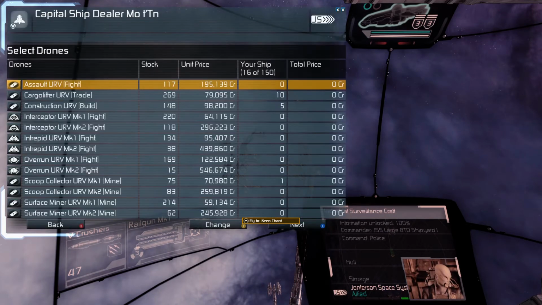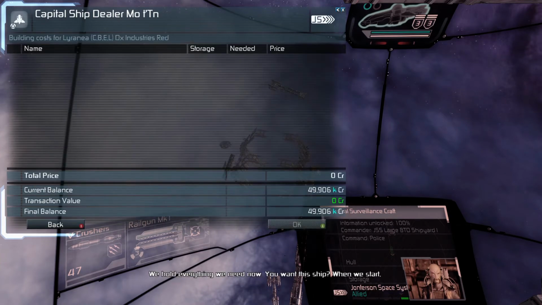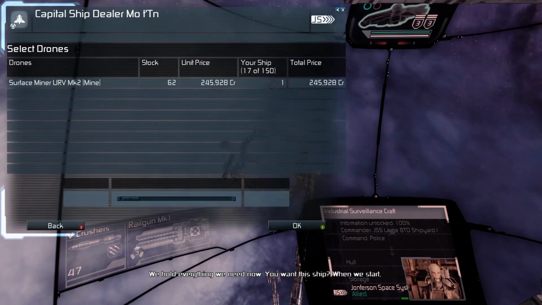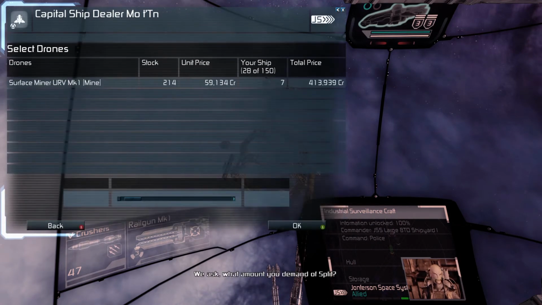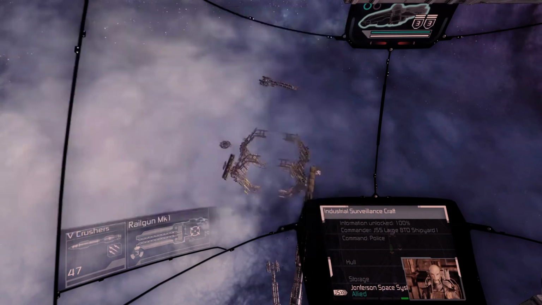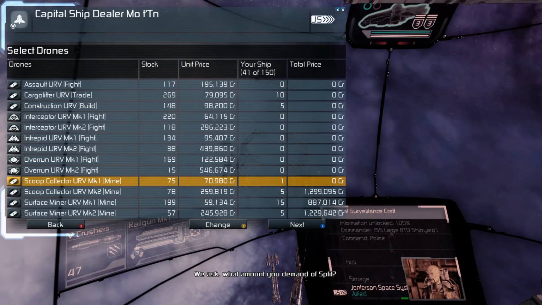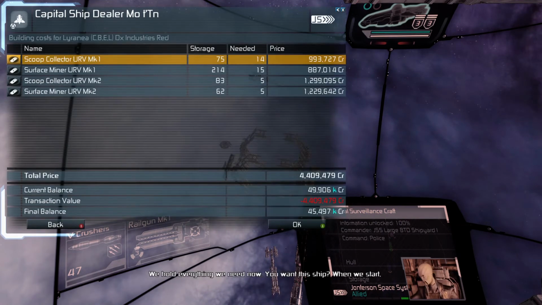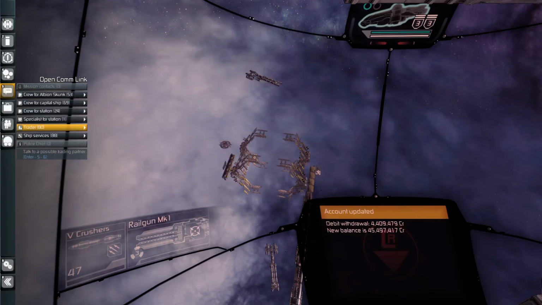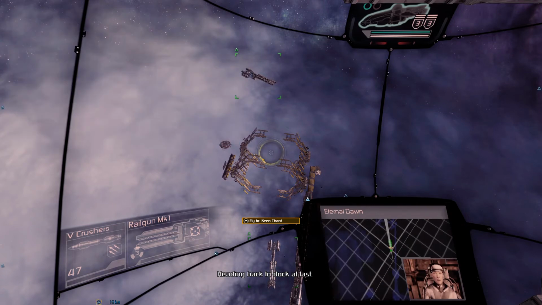Okay. Select. We want to get. We hold everything we need now. No. You want this ship? When we start, the ship must finish and you must pay. 5. We ask, what amount you demand of Split? 15. We ask, what amount you demand of Split? We ask, what amount you demand of Split? 15, next. We hold everything we need. Yes. Now. You want this ship? When we start, the ship must finish and you must pay. Actually, we should, getting back to dock at last.